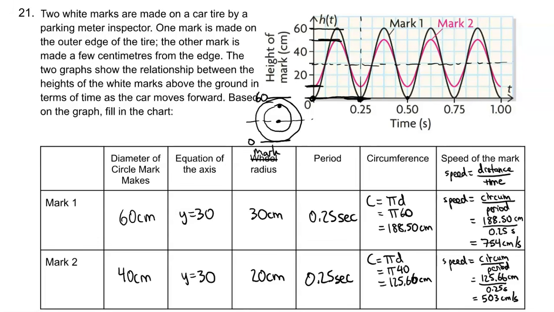It's going down to 10 and it's going up to 50, down to 10 and up to 50. And so the closer you are to the inside of a wheel, just like a merry-go-round if you were on a playground as a kid, the closer you are to the middle of the merry-go-round, the slower you're going. Because the further out you go, the more distance you have to travel, the bigger circumference in the same amount of time, the same period. And so that's why the speed of that inside mark is going slower, has less ground to cover in the same amount of time.